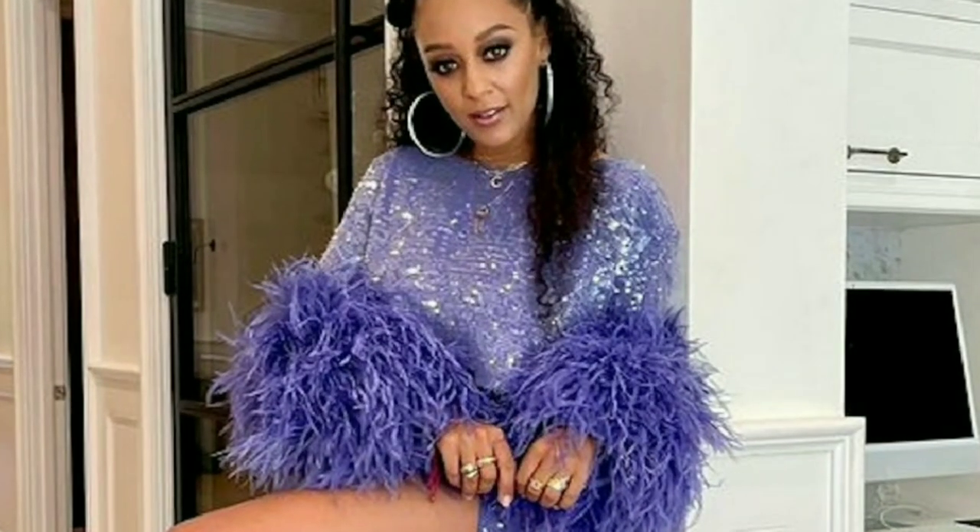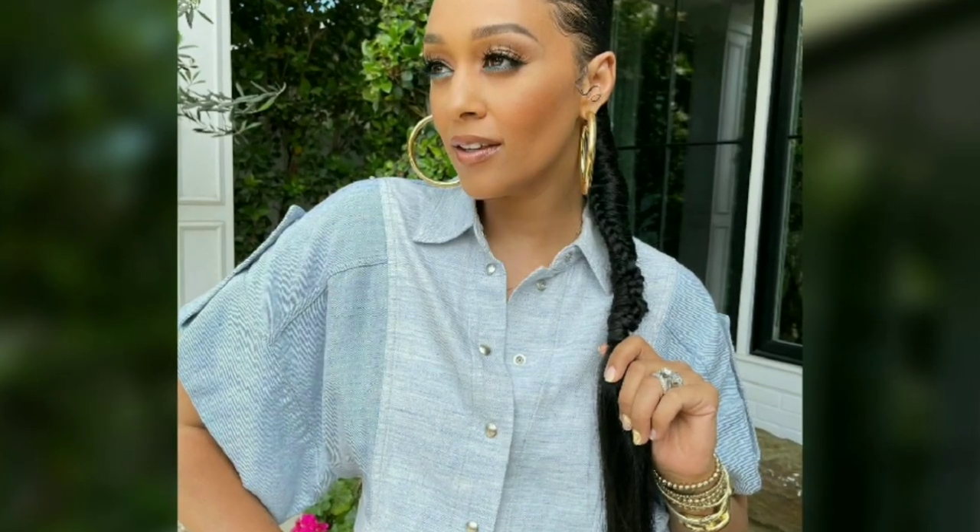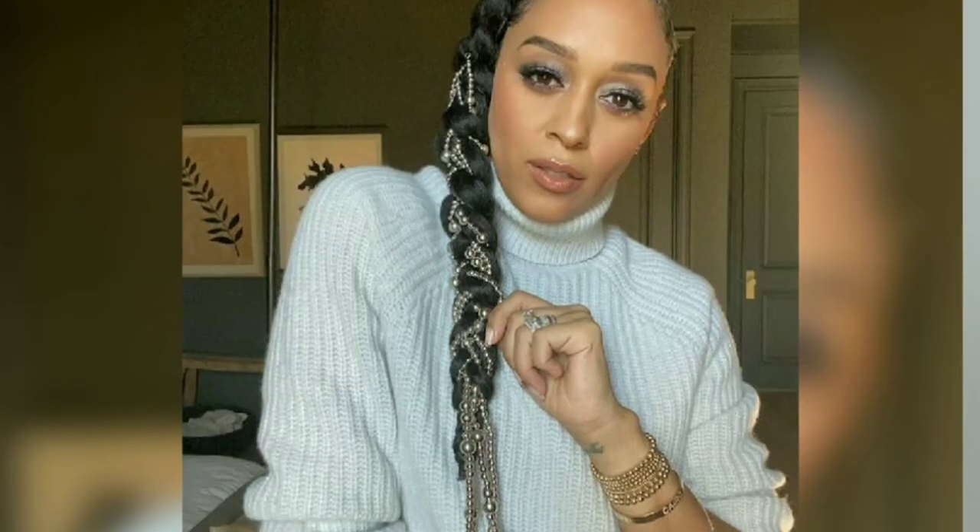Taya Mori is so famous for her ever-changing hair that she created a beauty brand around it. She loves experimental and timeless styles, but sometimes all she needs is a tool to make traditional styles new and unique. There is no more classic look than the right set of clothes that the star wears time and time again. But when Mori added braided beads to her knitwear, she revived her aesthetic, just in time for a hot summer tale.